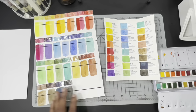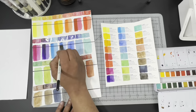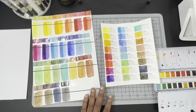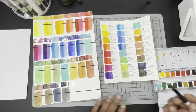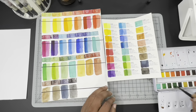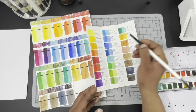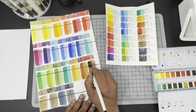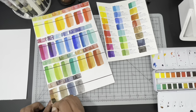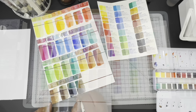Now I've moved on to swatching a glaze of each of the swatches. Of course, the first layer is a really watery layer, and the second layer is a glaze, I'm sorry, in mass tone, just so I can see the different range of saturation that I can get in each of the particular paints. Now, I will say that these were some really bright and beautiful paints. So let's move on to a demo and see how they work out for us.